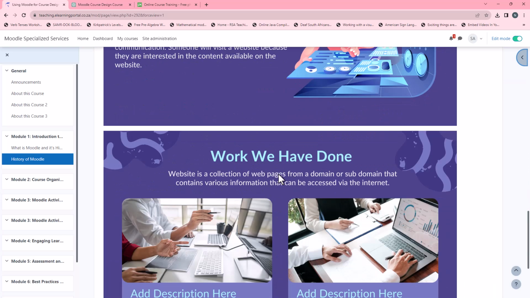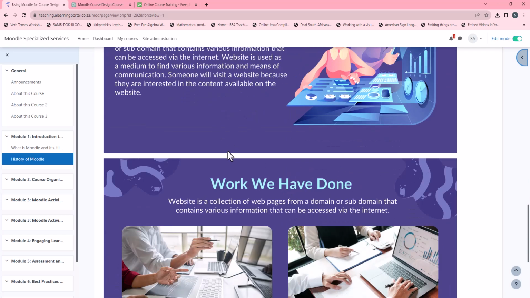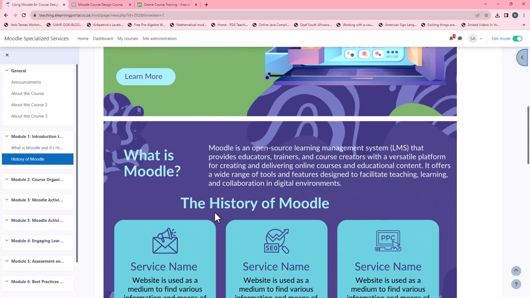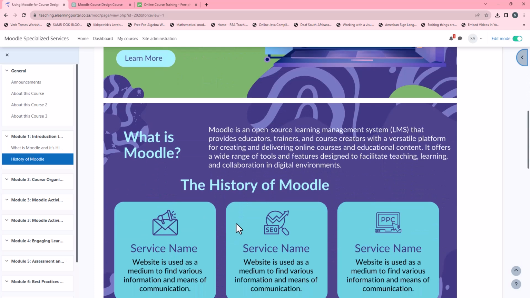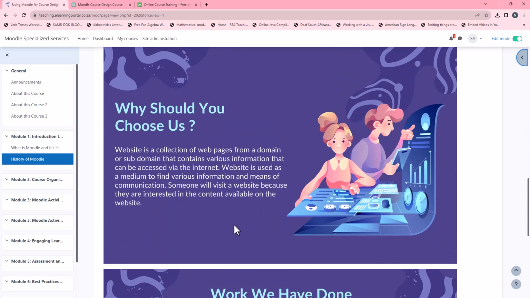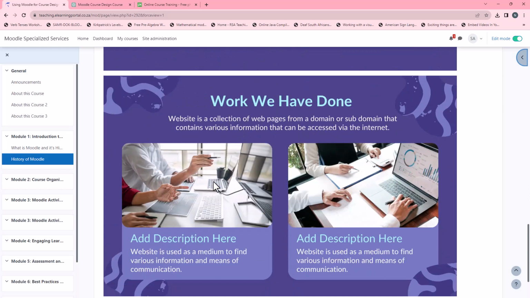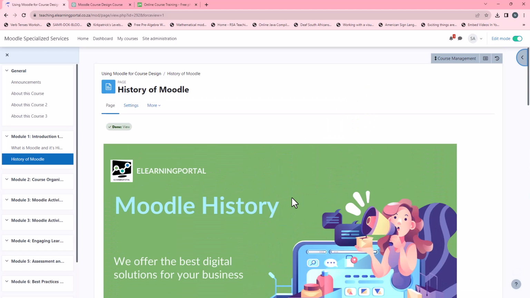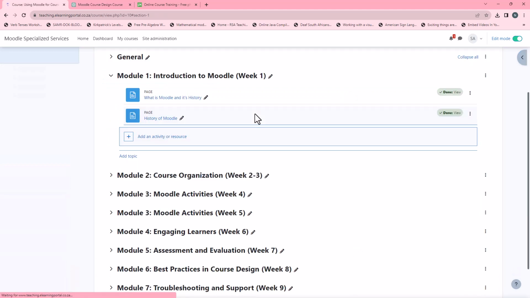I like this one. Okay, maybe we could just change the color so that it's more in line with our theme color, but okay, more on that later. But now you know how you can use Canva to actually create a page in Moodle generated by ChatGPT, and this is basically more presentable. Okay, so let's go back to our course.